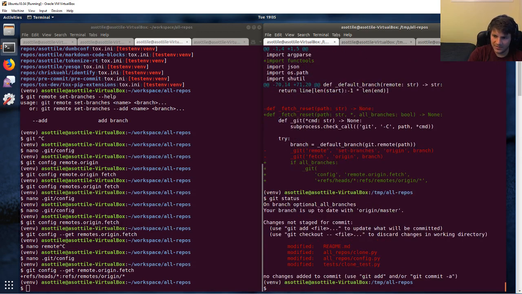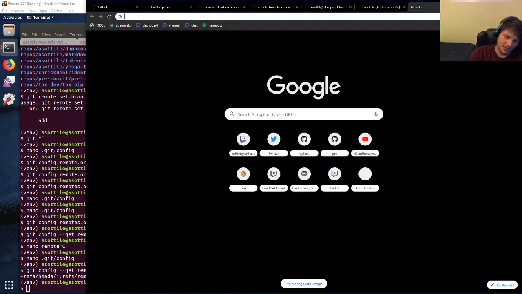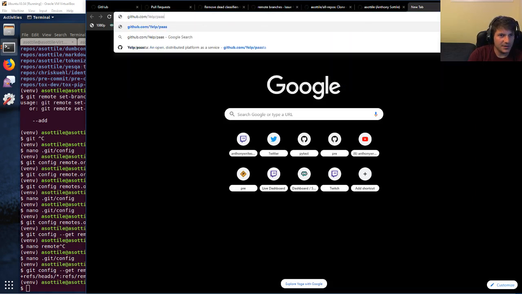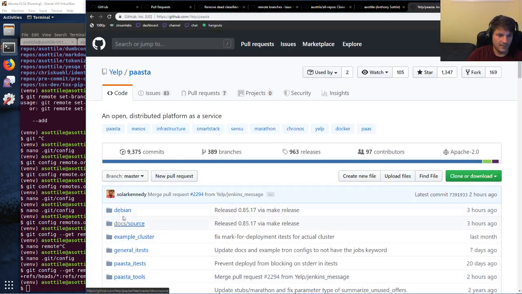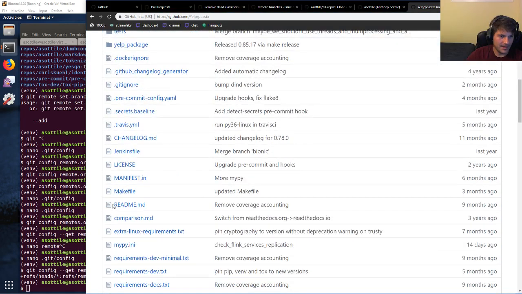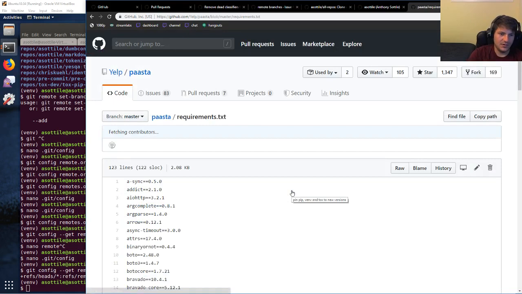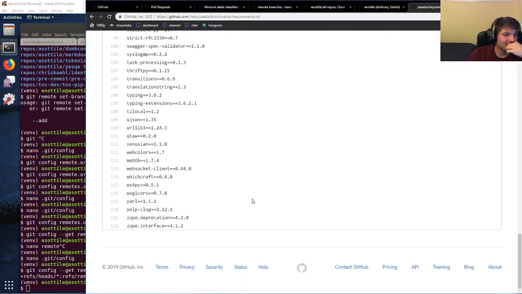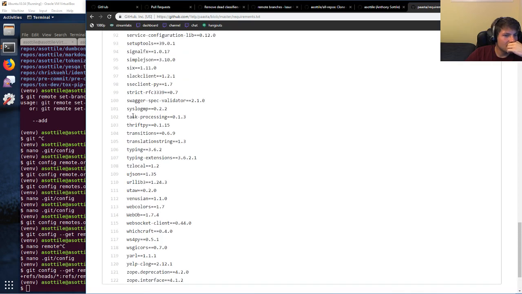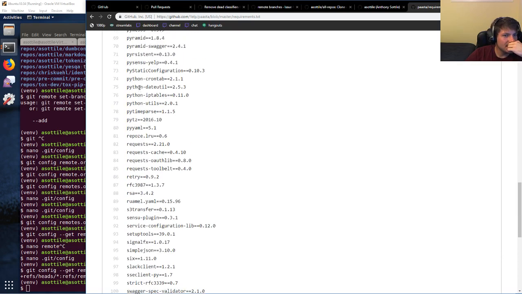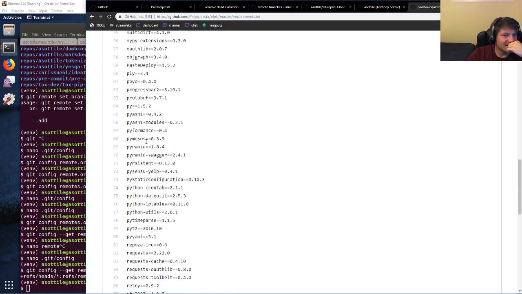Why do you use subprocess to call Git instead of using a Python Git library? What is the one that I've used before? I know it's in these requirements. What is that Git client called? I'll answer the question as soon as I find this.